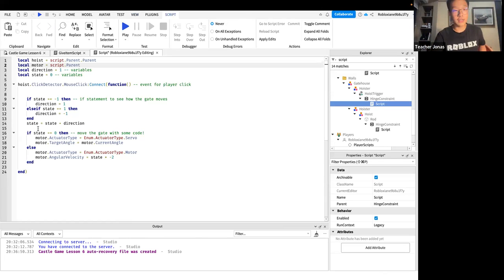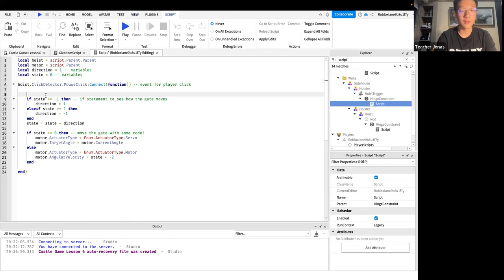Okay, so now let's try to write something that tests whether the click detector actually works, okay? So what we're gonna do is we're going to write print.